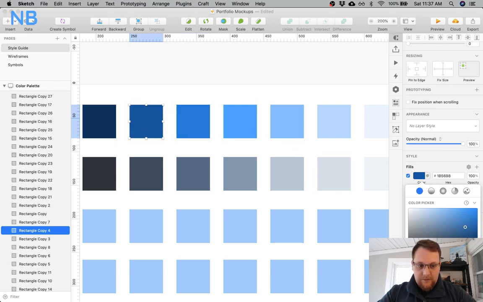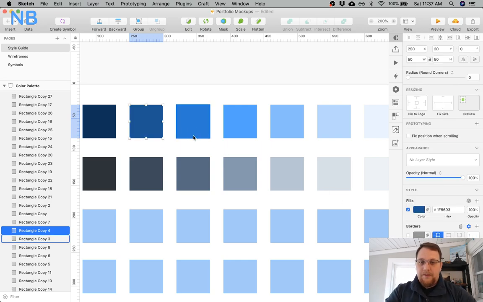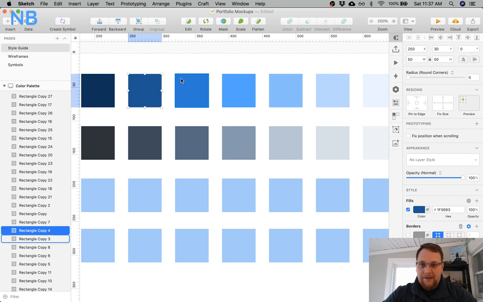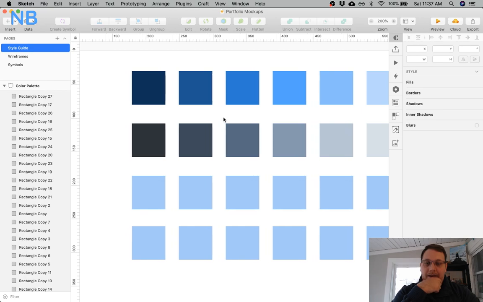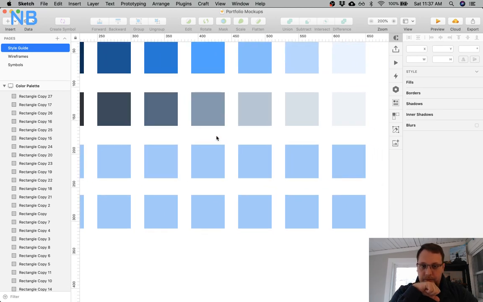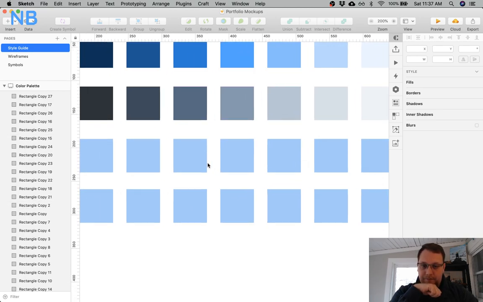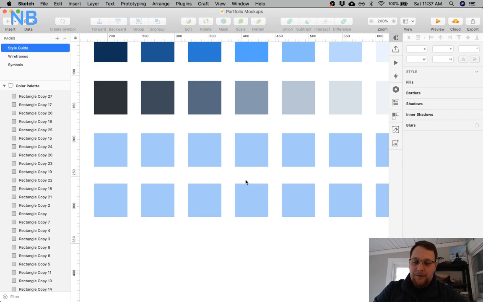Maybe this one too. Kind of mute it a little bit more. I'm not sure. I like this. I don't know if I like what's going on here, but I think it's okay for now. Cool. What was I saying here? So having the colors be blue with that little bit of purple twinge to them, I think is really nice.